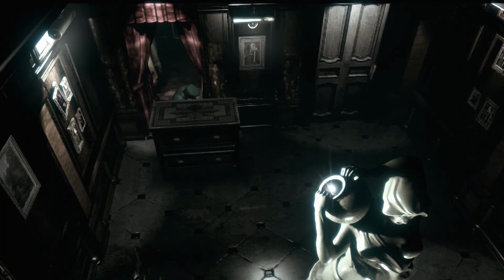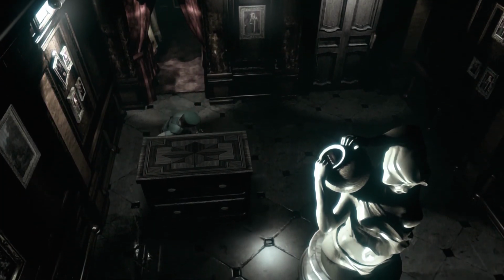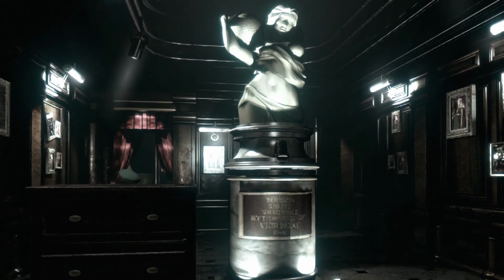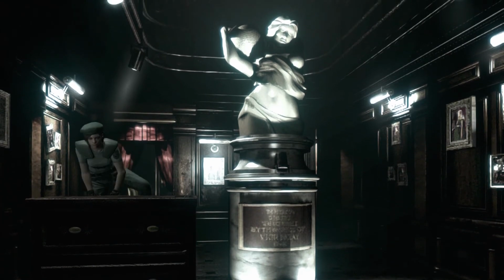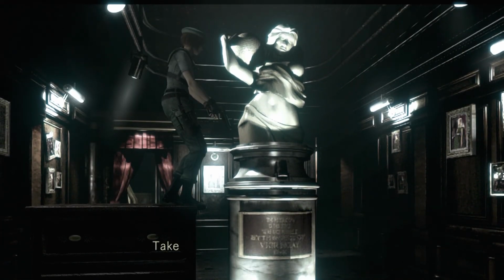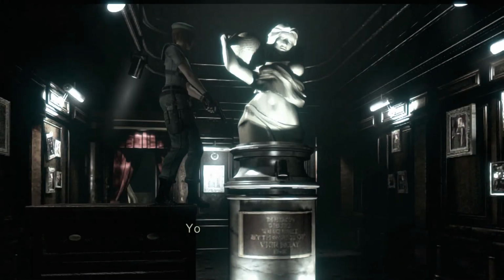So this is actually the third or fourth version of Resident Evil, third version of this game. Yes, so this is Remake. The strange thing is, I wanted to play it because of all the hype around. This is one of the few Resident Evil games I never played. There's two I haven't played: one of them is Remake, and one of them is Resident Evil Zero. Everything else I've played. Yeah, me too.